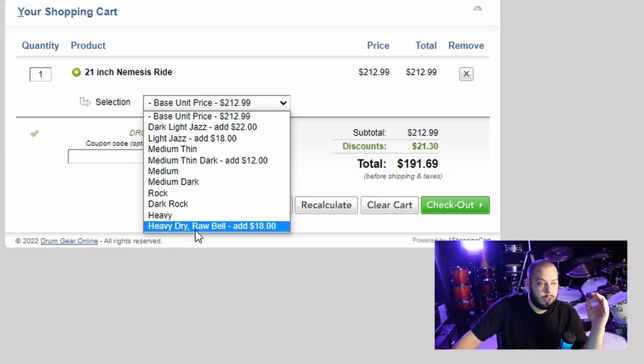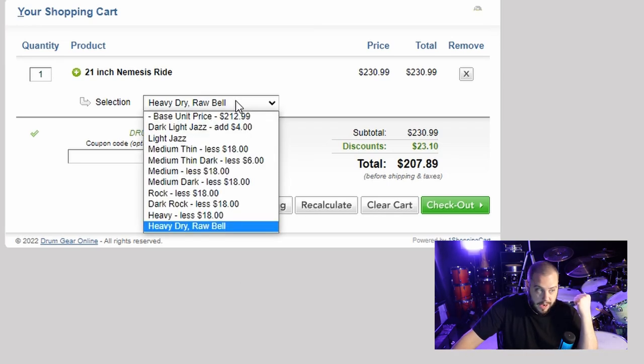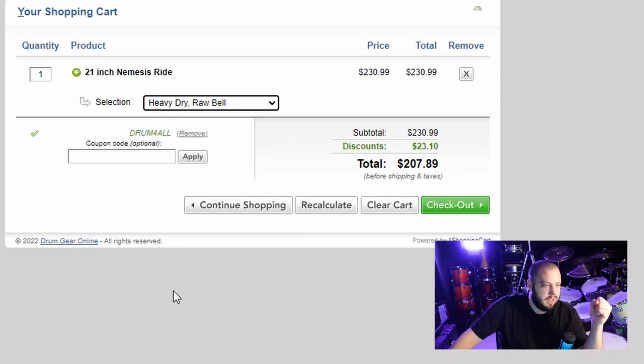So, again, not only are we specifically picking the cymbal that we want based on the size and the line, which you can do at Sweetwater or Guitar Center or whatever, but then they're also giving us on top of that a whole bunch of other options, and then they custom make it. They don't have 10,000 cymbals sitting somewhere in a warehouse. They receive this order and they custom make this cymbal, so it's custom made to your specs. Let's go heavy, dry, raw bell, big, thick, beastly ride that's going to be perfect for a metal situation.